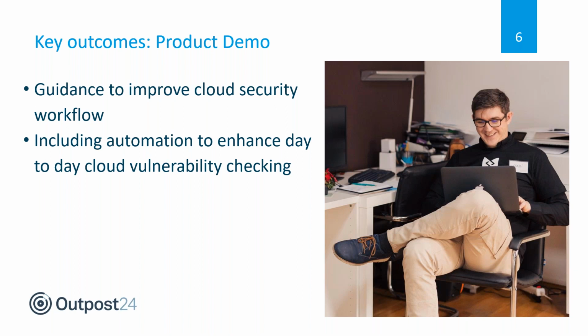We won't need to worry about scan blackout periods, because for CloudSec Inspect, we are not scanning across the network. We are not actively scanning in any way. This is a passive scanning type capability in which we read through the APIs and the configuration information for all of the cloud environments. So it becomes a relatively simple setup process, because all we need to do is configure access to the different cloud environments. And from then we can access the API, we can see what the cloud configurations look like.